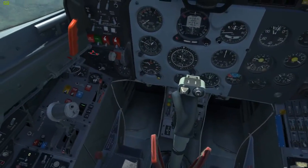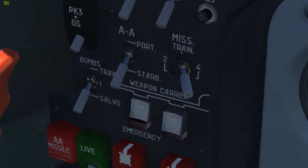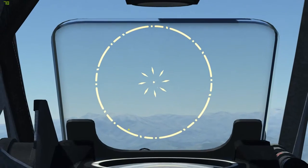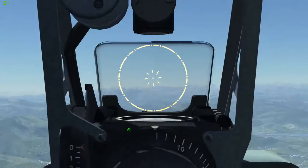As far as the gun goes, you just disable your pylons. Because we charged and turned it on earlier, we can shoot.